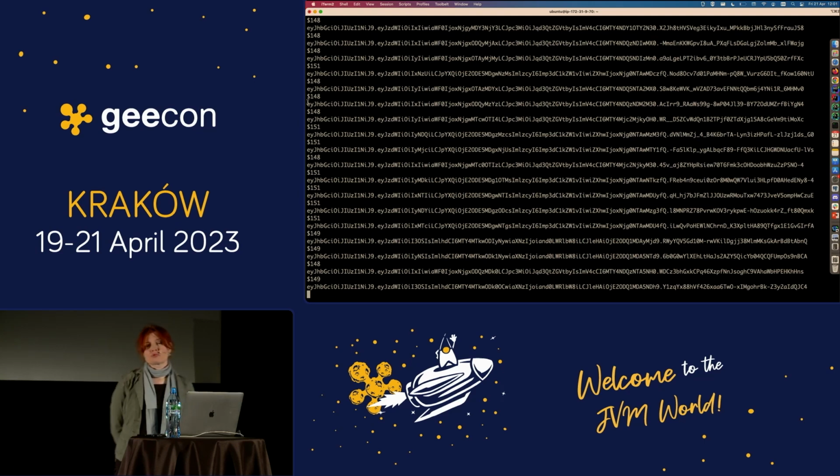So we need some store to keep invalidated JSON Web Tokens. And usually we use some sort of key value stores because those are easy to use and can store our tokens with some sort of expiration time. So that's most likely how it's used in this application.